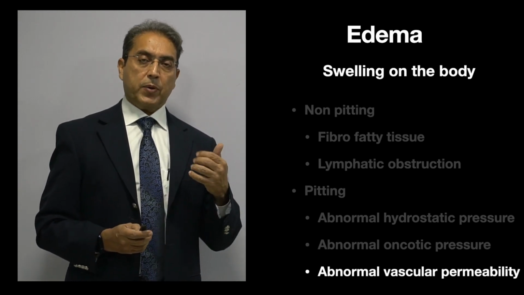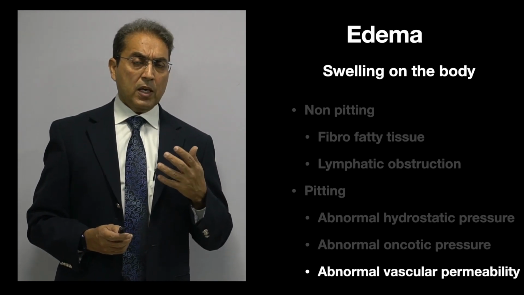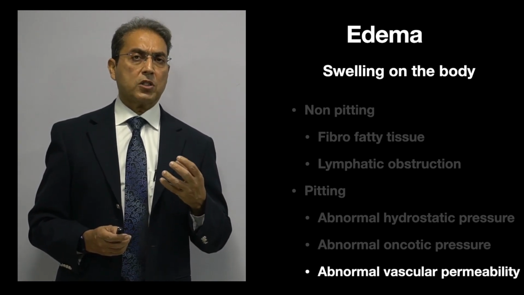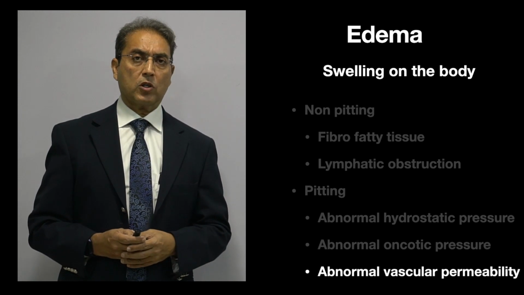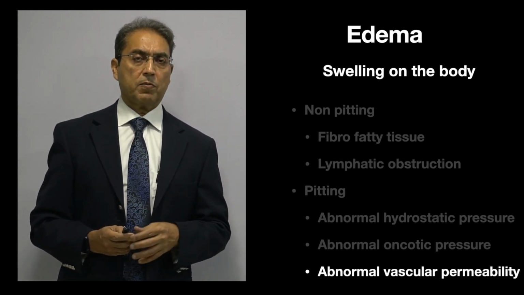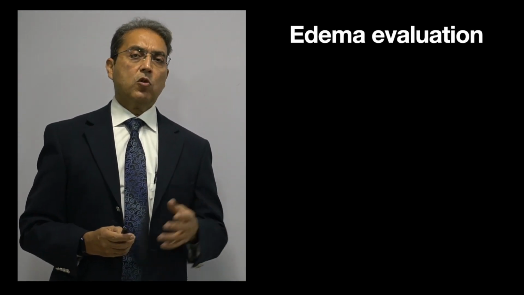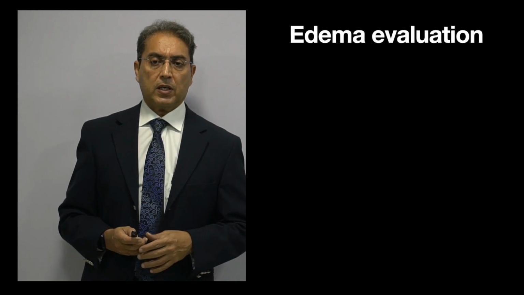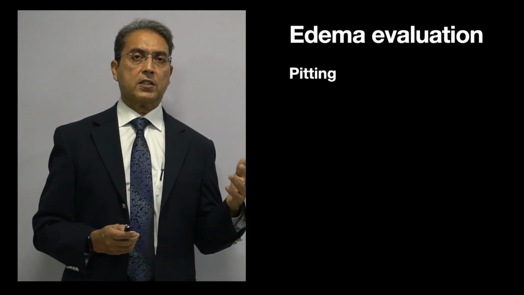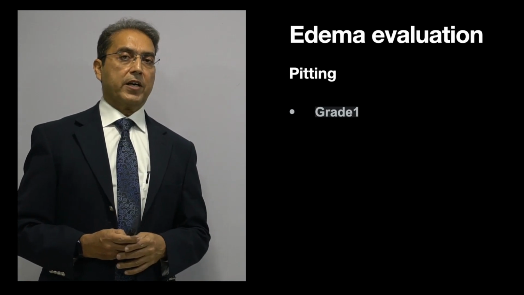So we've got pitting type of edema and we've got non-pitting type of edema. The non-pitting type of edema generally is not serious, except if this is because of the lymphatics. The pitting edema always has an underlying problem which we have to sort out. Now, when we go for the evaluation of the edema, the first thing we see is whether it is pitting or non-pitting. When we see pitting edema, we can grade it.